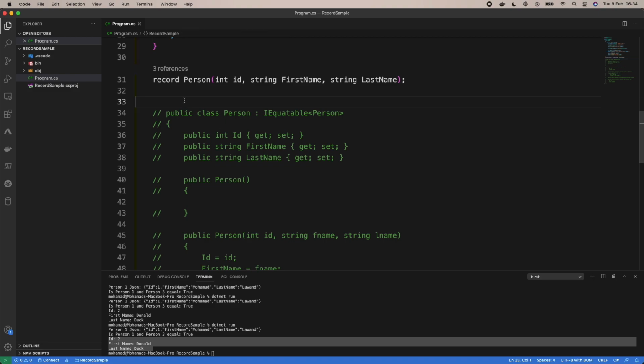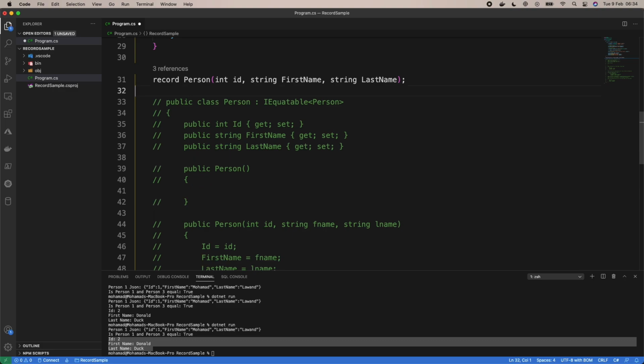Records basically are immutable objects that we use in order to transfer data from one place to another. Or maybe that's the wrong word, it's not transferring data, it's actually transferring the state of an object from one place to another. Because right now the class person that we currently have, we're only using it for its state and for the data that resides within it.